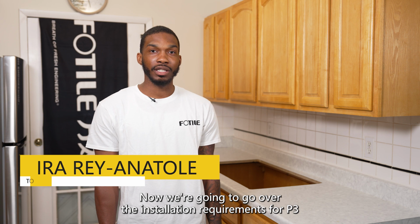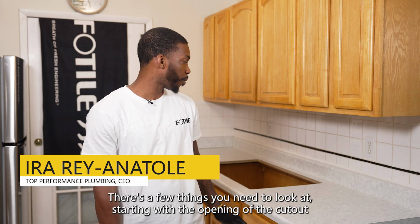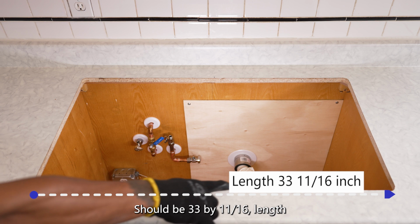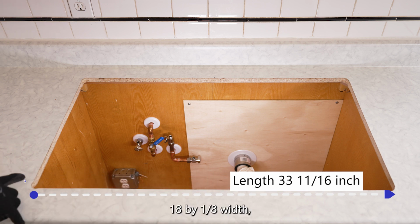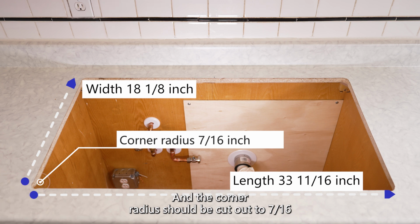Now we're going to go over the installation requirements for P3. There's a few things you need to look at, starting with the opening of the cutout. First, the opening size of the countertop should be 33 and 11/16 length, 18 and 1/8 width, and the corner radius should be cut out to 7/16.